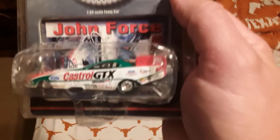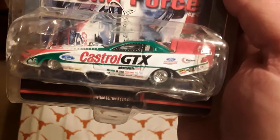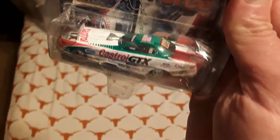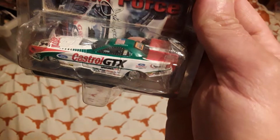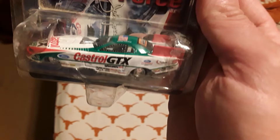And if you get five out of five correct, you have the opportunity to win - you're gonna win three die casts plus this limited edition John Force Funny Car. A thousand and eight of these in existence, for all of you drag racing fans - very limited 1999 Funny Car. If you do not want this you can substitute it for one of the others I just mentioned. If you get five correct you're gonna win three die casts plus this 1999 limited edition John Force Top Fuel Funny Car.